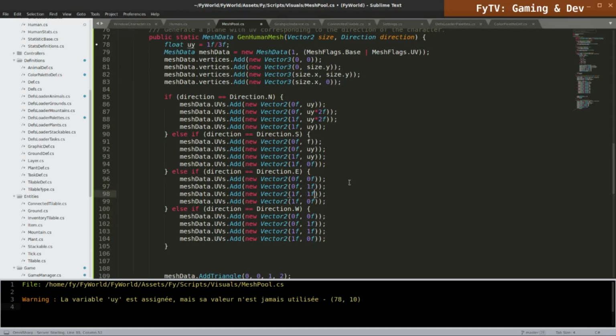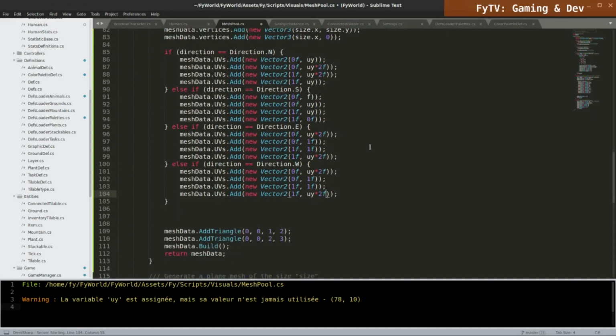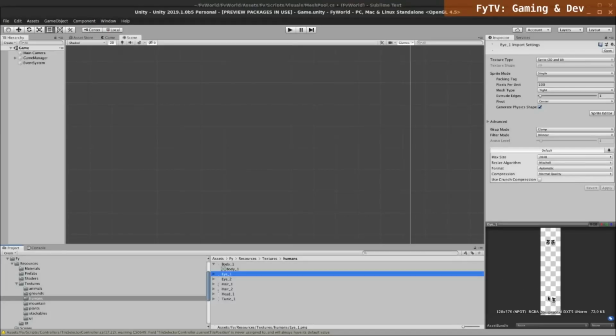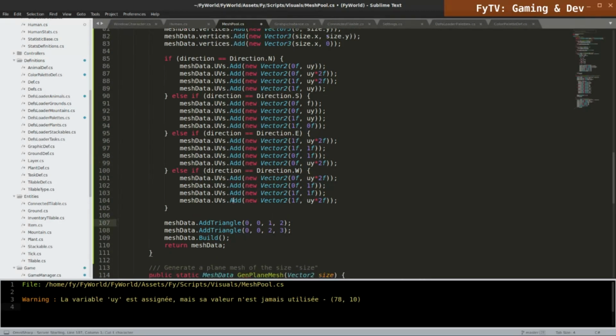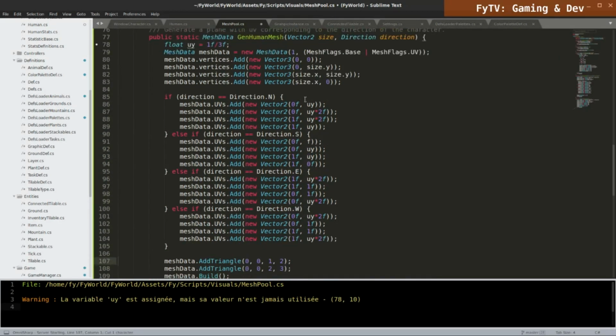And here it's UI multiplied by 2f instead of 0. And the only thing we do, so we are looking to the west, so this one is good, and this one we just need to flip x. So yeah, I think this should work.